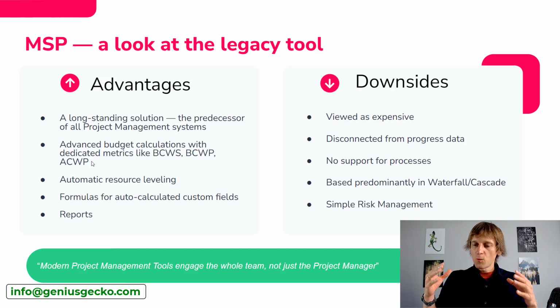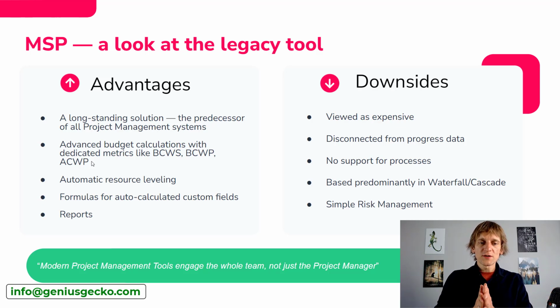although I also have to mention that through the last, I don't know, 1.5, 2 years, some functions were actually added to BigPicture that make budgeting a lot easier than it was 2 or 3 years ago. And even though it's not as great as it can be in Microsoft Project, it's still decent. And there are quite a lot of companies that are happy with what BigPicture brings to the table right now. And another thing I want to add on top of this is that if you really want to have a more advanced budgeting inside the Atlassian ecosystem, then there are other apps that we can bring in and put next to BigPicture that will take care of that. So it's not that bad, really.